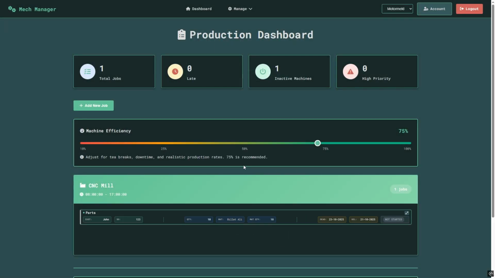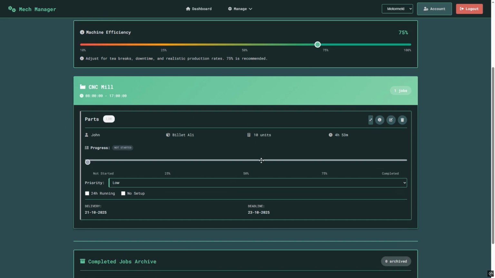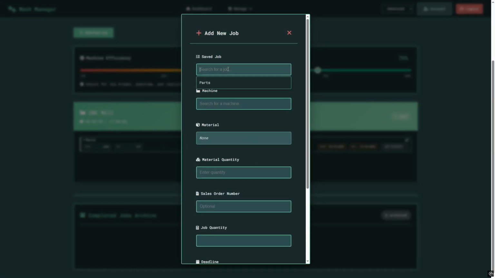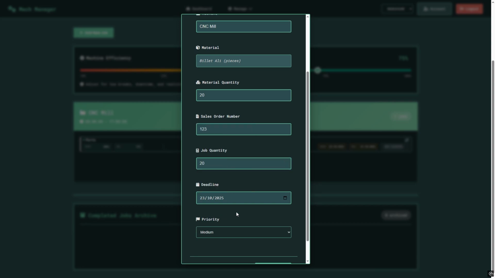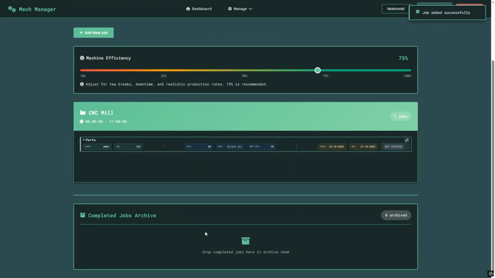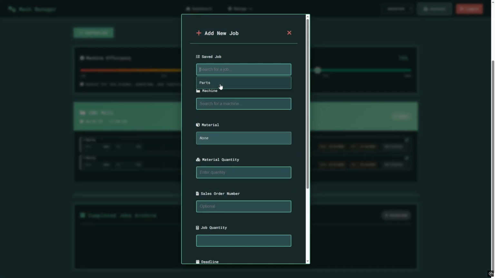Create job. So this job will then get added to the queue here, and it will give you a basic rundown of the job on the front, and then you can open the job card up and it'll give you more detail. You can change priority, and a few other tick boxes down here. So if I just stack up a few jobs here, I'll show you the smart part of this software. Quantity, we'll do 20 on that one. 1, 2, 3 again, 20. We'll set the date for the 23rd again. Low priority, create job.